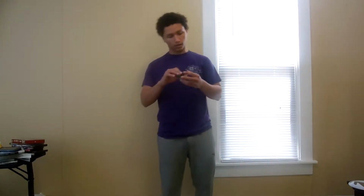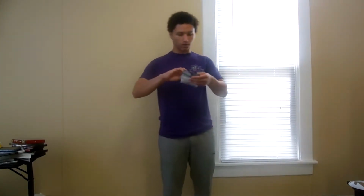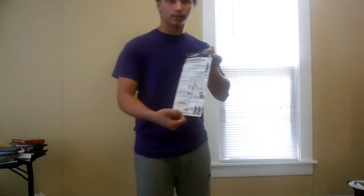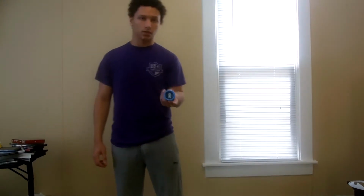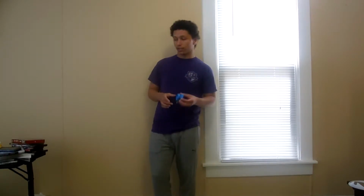This is the manual on how to put the string on and how to throw it down properly. Basically, beginner steps and all that, so it's nothing too bad. I personally don't care about that. But this is a very small plastic yo-yo. This is something that I will probably use from time to time.